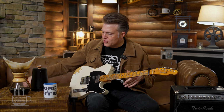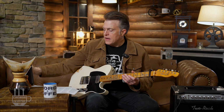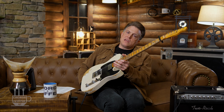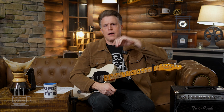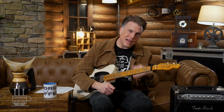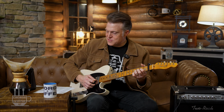So the simple way first, you're going to capo 1. The song in its Merle Haggard recorded form is in E flat, okay? And we are going to approach these chords as though they're in the key of D. What's nice about that is that if you're learning this and you've always wanted to be able to sing and play it, but you find out that the old hag sings a little lower than you might be able to sing, that's the truth, because he's got that low voice, then you might be able to kick it down to the key of D, and away you go. Or move the capo around. You'll find a spot where you can sing it.